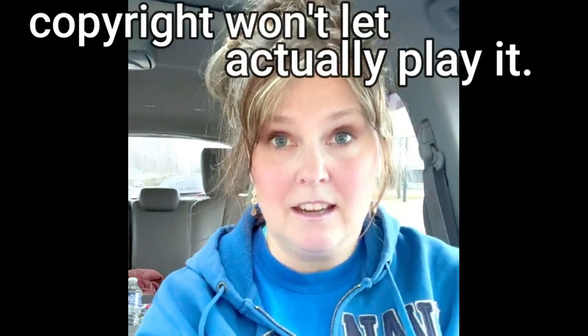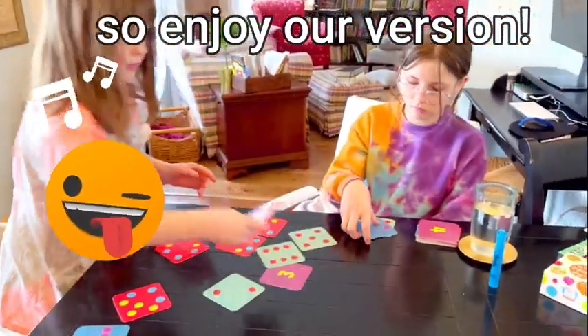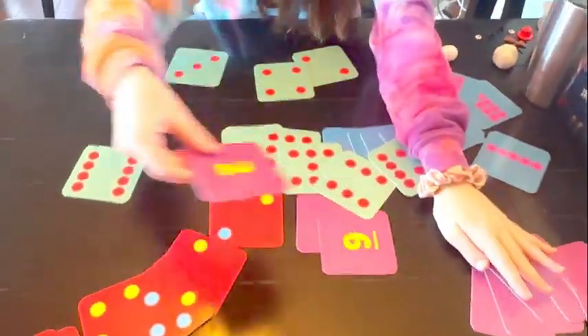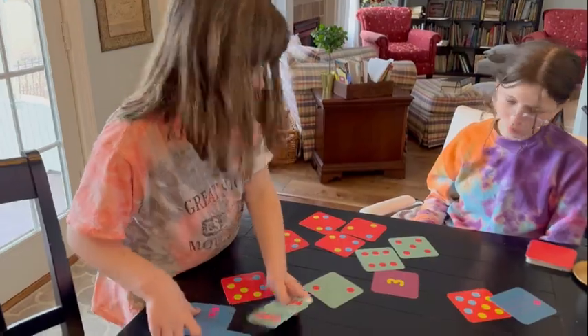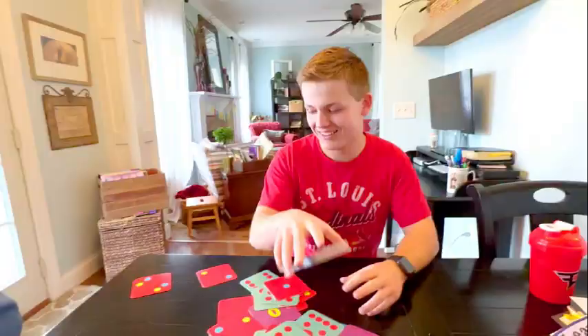I put four stacks of cards in the middle of the table and then we set a timer — but not just any timer. We pick a really fun song every single time. The song we play is from the newest Top Gun movie, OneRepublic's 'I Ain't Worried.' It's a peppy, motivational song and it's only two and a half minutes long. It's funny because even the beginning of the song says 'time is running out.' I first challenged them to get through all the cards in two and a half minutes.